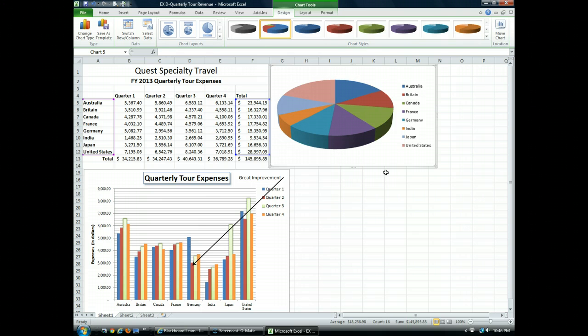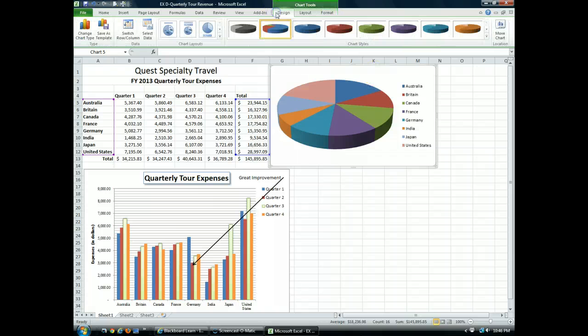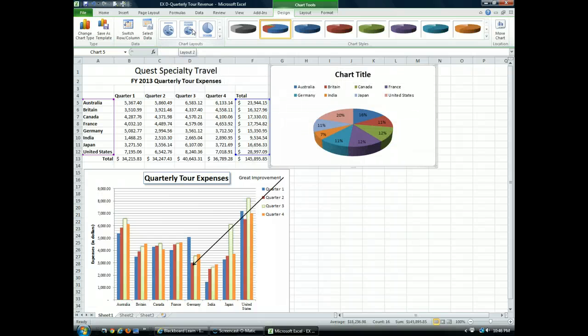I'm going to make some changes. In the Chart Layouts group, under the Design tab, I'm going to choose Layout 2 so it makes it easier to see what's on my chart.